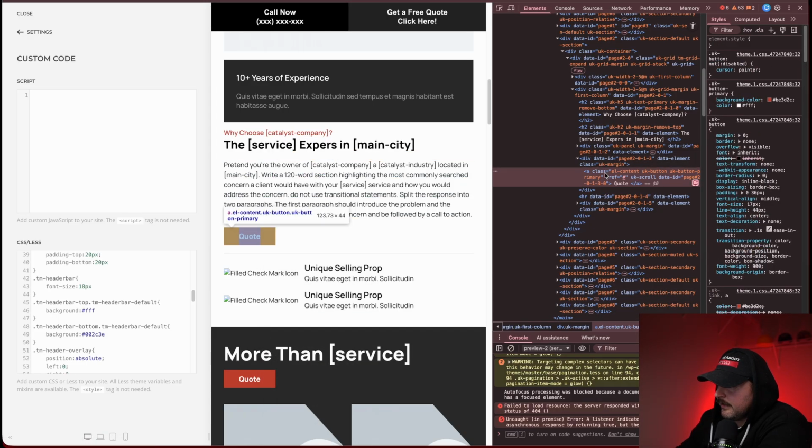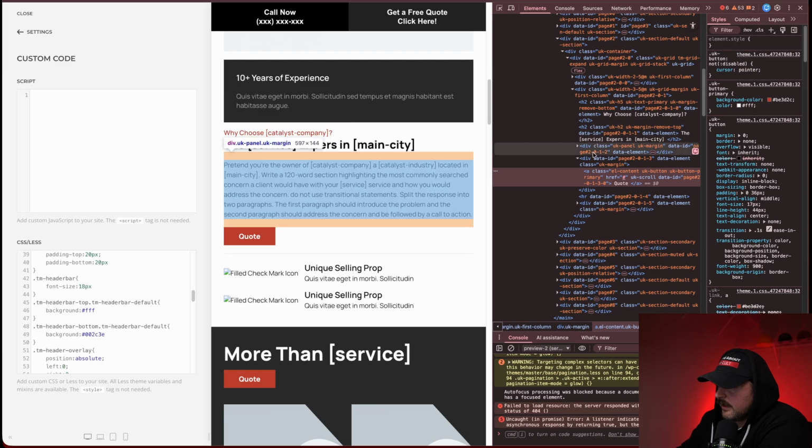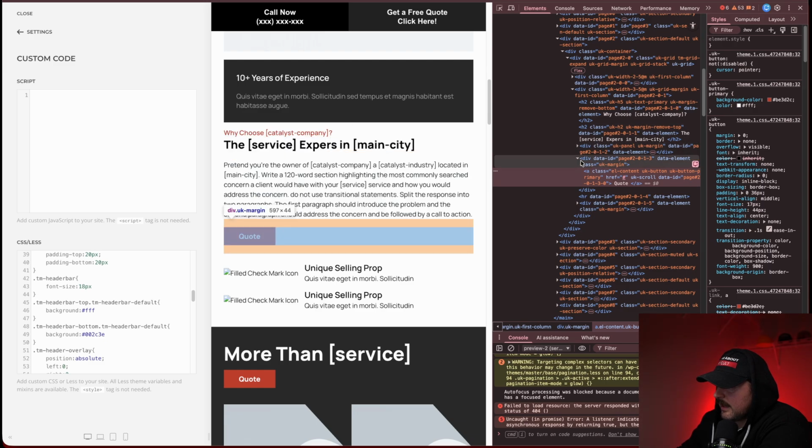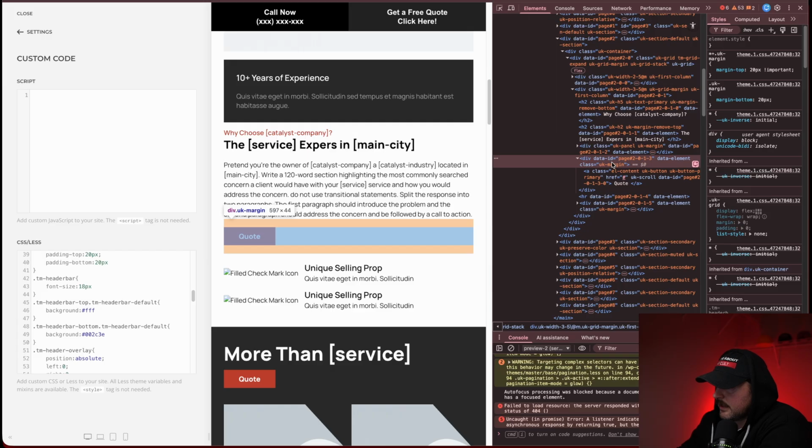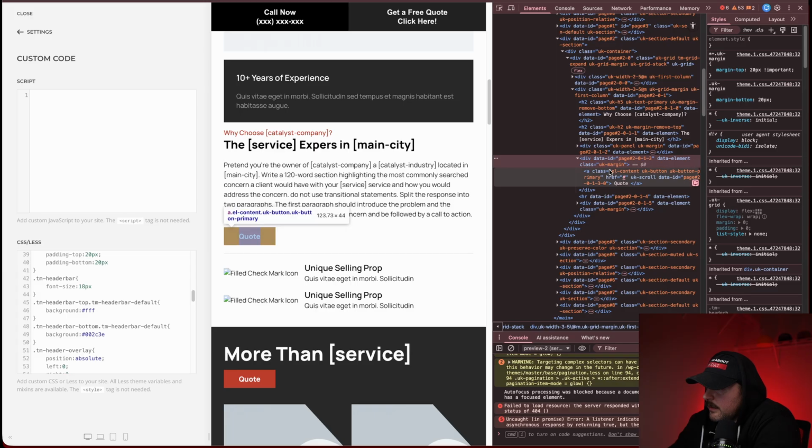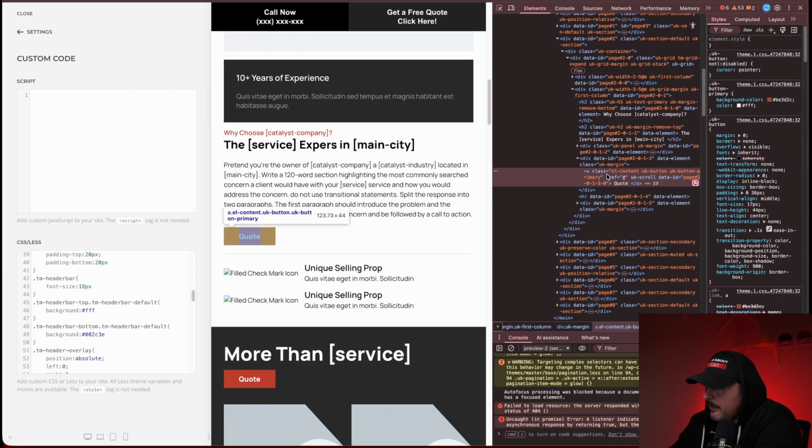So if I find this button, I can see right here, as I scroll up, it's going to highlight different sections. So you can see you want to go to the highest part that you can get inside of this button, because I want to make sure that I'm targeting the right thing. So if I look here, this is specific to the button. This is my button class right here. Inside of this link, essentially what it's building is it's creating a link, and then the styling that is attached to the link is this UK button, and then also UK button.